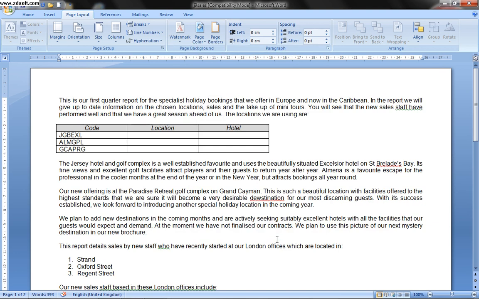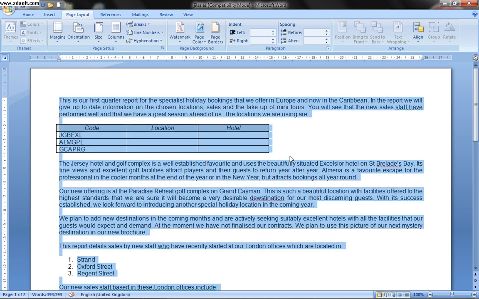Format the entire document into 2 columns of equal widths with a 2 centimeter gap between the columns. Now we can notice that our paper, the text is written in a continuous line way. So we are going to format it to be like an article format into columns. So we have to select the whole document because he wanted to format the entire document into 2 columns. By pressing Control and the letter A on my keyboard, this is how I select the whole document, or I can select it by my mouse.